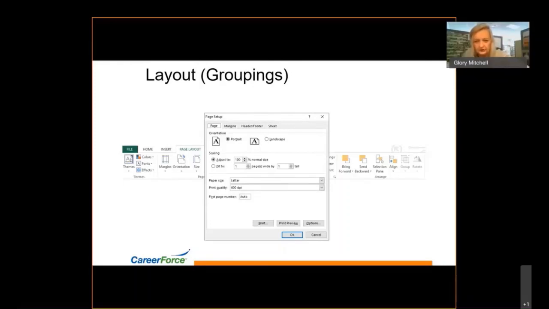So the next one is, can you encrypt, or if not, at least password protect a save file that may have some sensitive information in it? Yeah, you can actually, and that's through when you save the file itself. There's a specific way based on whatever version you have. I do that for certain things. I will recommend though that you be a little careful with that, because if you forget, it's very hard to break into those files.